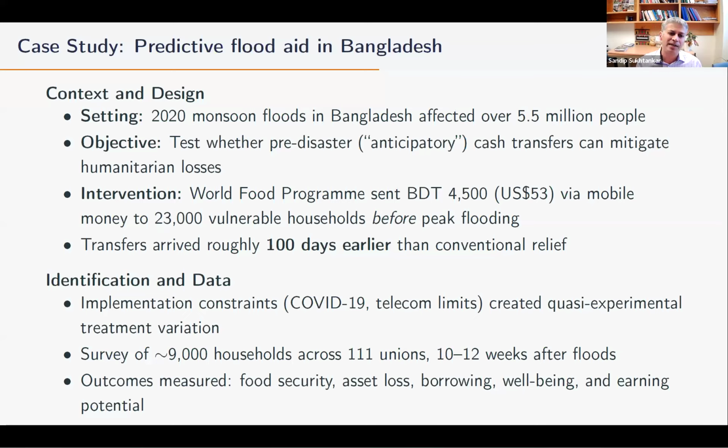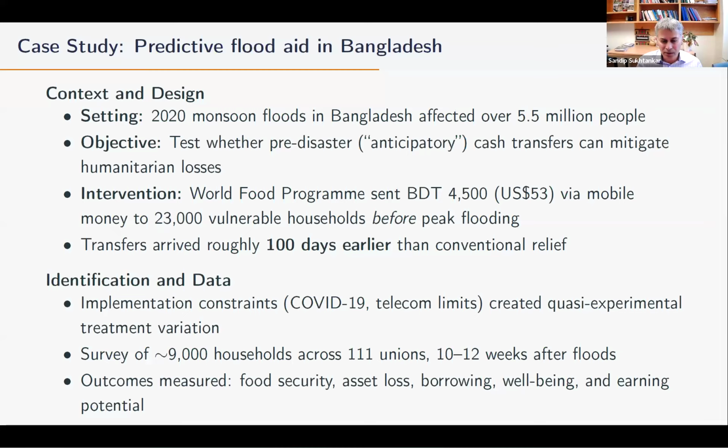Okay, and the funds arrive before the conventional relief, which happens many days after the flooding, because it's really hard to get to the flood zone after it's flooded, right? So this is really cool. So you can use the digital maps, you can use the fact that people have these mobile phones and just send them cash directly. How do we know it worked?